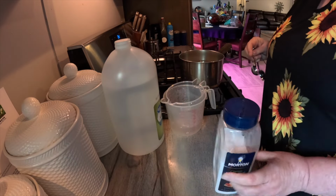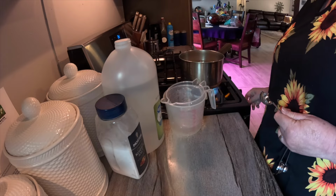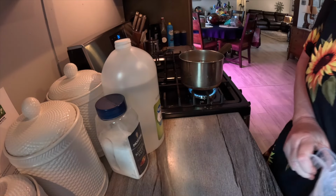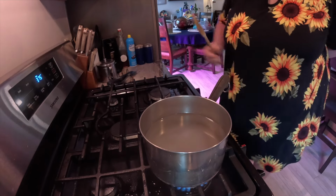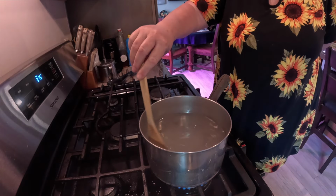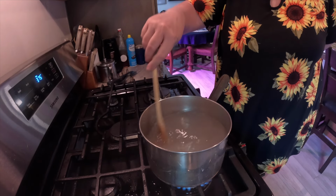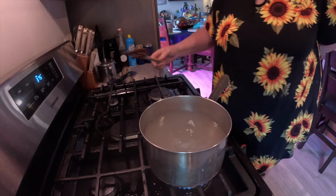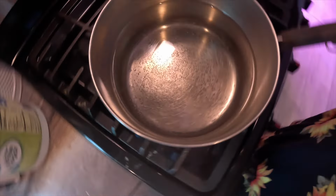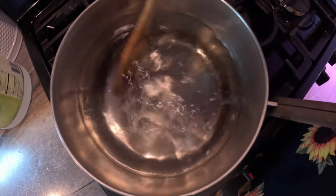We stir it well so that everything's blended. We're going to heat it until all of the sugar and the salt are well dissolved. And we'll stop by and stir it occasionally as we're doing other things. And this will take a few minutes. Now once it's all dissolved, we'll take it off the heat and we'll let it cool completely before we pour it over our cucumbers.